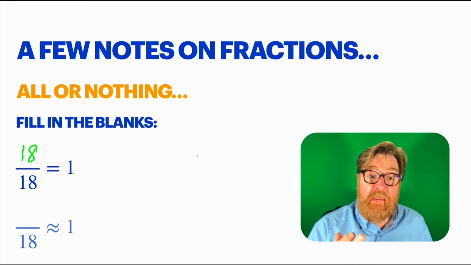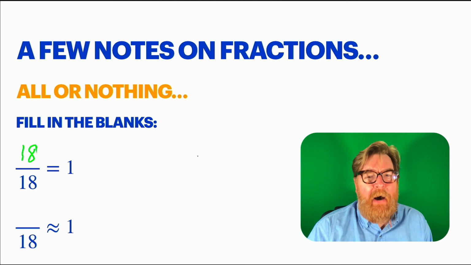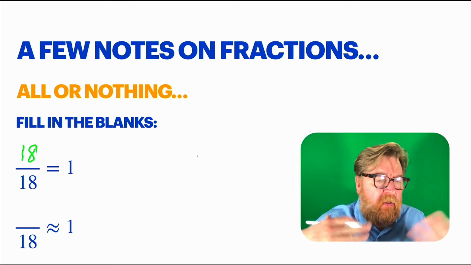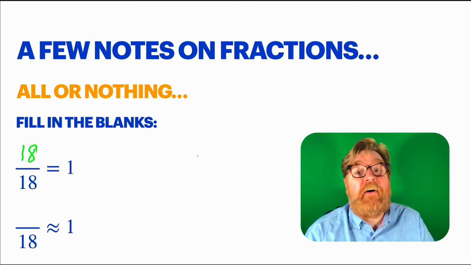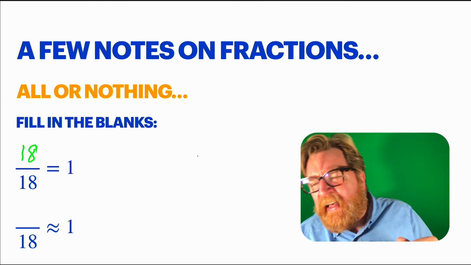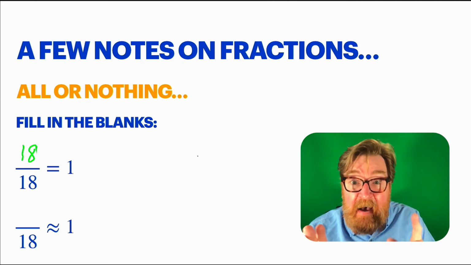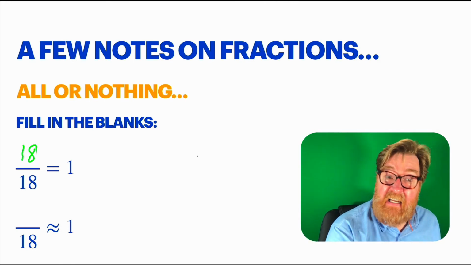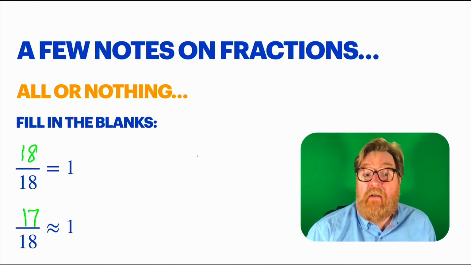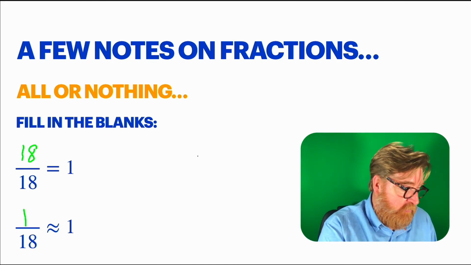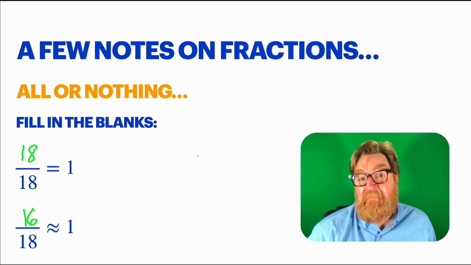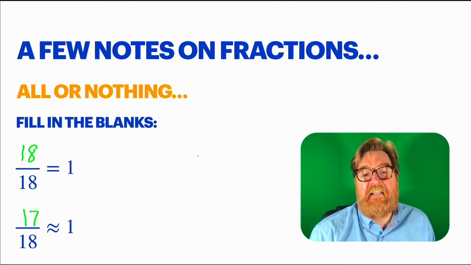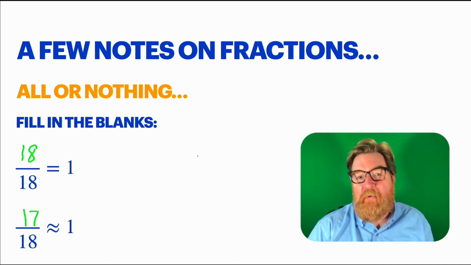All right, so with that, how many 18ths would be about 1? What could we put in that blank numerator? What do you think? Yell some suggestions out. Good, very nice. Who is that? All right, I didn't see you back there. Nice, exactly right. We could use 17, like 17 18ths would be a decent answer for that. We could also say something like 16. Okay, that's still pretty close to 1. But you know what? 17 18ths, that's a great answer. Nobody's going to argue with that.